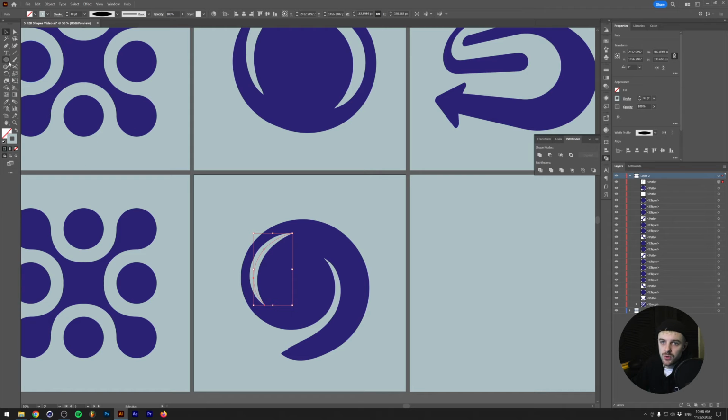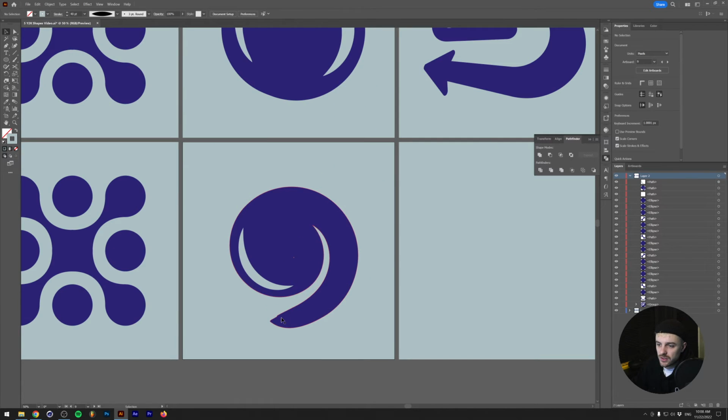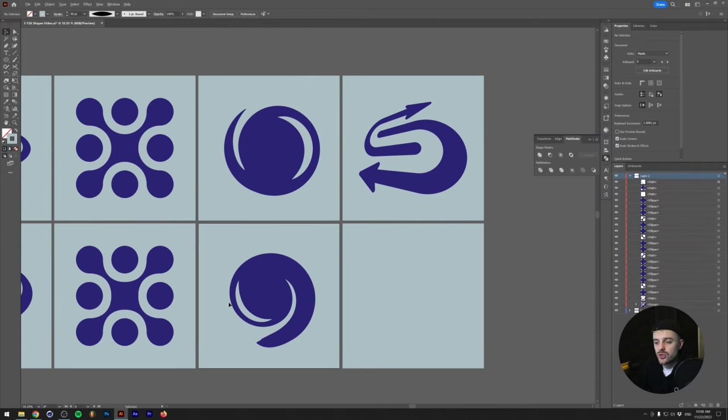And if you want to have this in a different place, what you can do is grab the rotate tool, set your anchor point somewhere and see if it works better right there. Alright, so it's a little bit different. I don't really like the tail of this, but this was just to showcase the twirl tool, and this gives you some organic results, so I would highly recommend just experimenting with it and see whatever you can come up with.